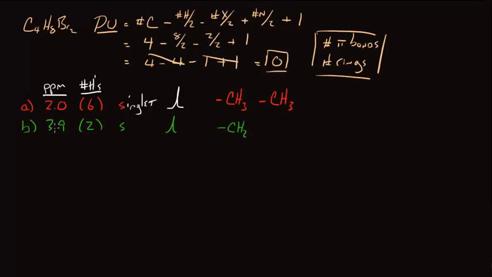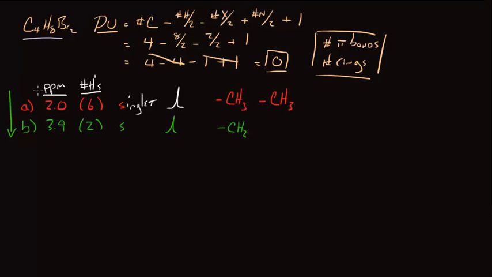So now that we've worked our way from the top to the bottom of all of our data, we want to double check with our molecular formula. If we go back up here and look at our molecular formula, it was C4H8Br2. Now if we count out the number of carbons in the pieces of the puzzle that we've drawn out, we have 1, 2, 3 carbons. And this means that we're missing a carbon somewhere.